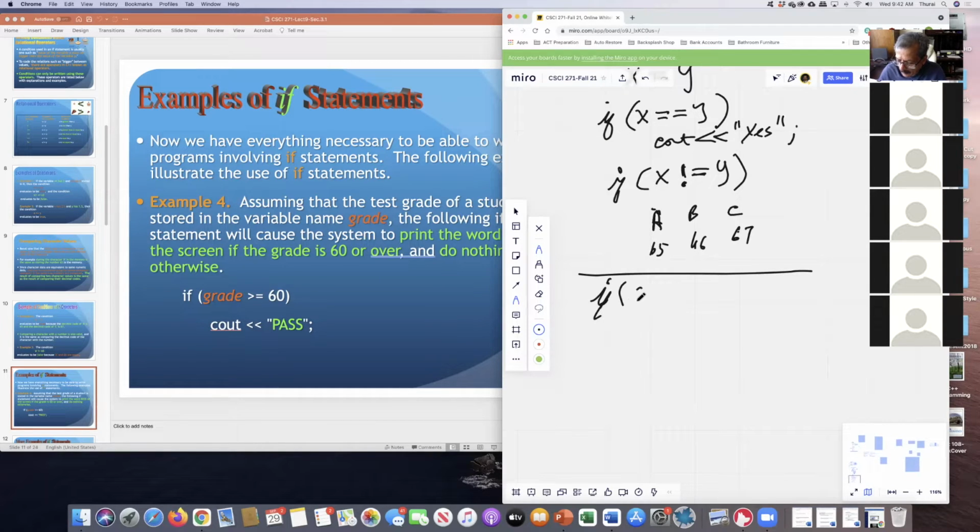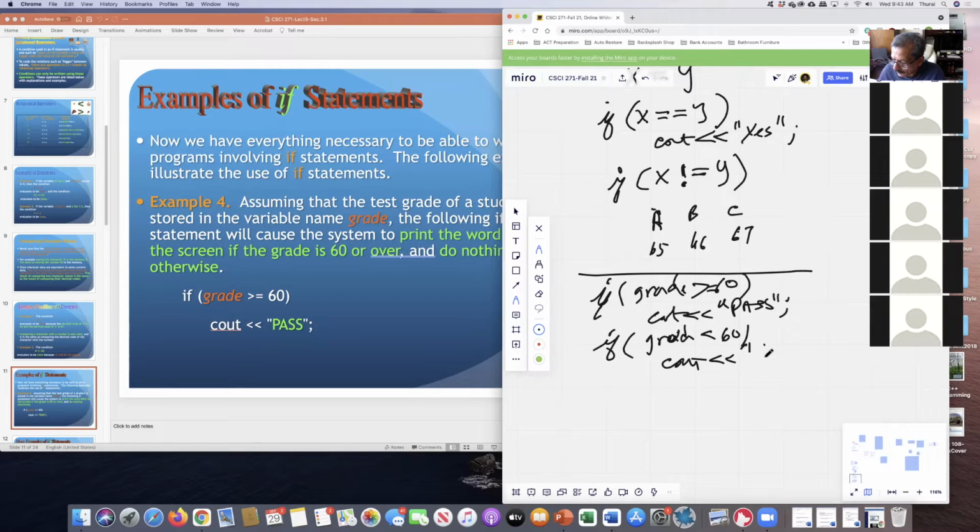If grade greater than 60, actually greater than or equal to, then cout pass. And then you write another if statement that says if grade less than 60, then cout fail. That's one way to do it, but there are better ways that you will learn in the next section.